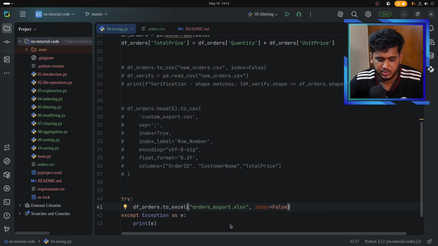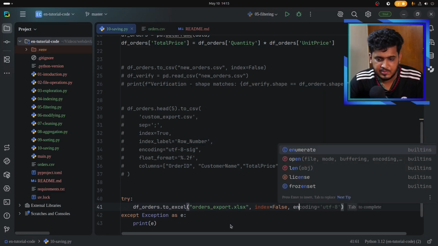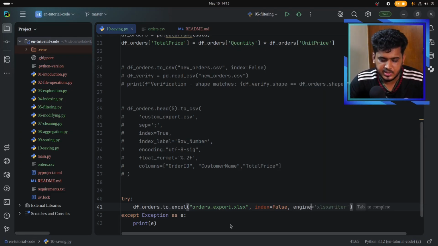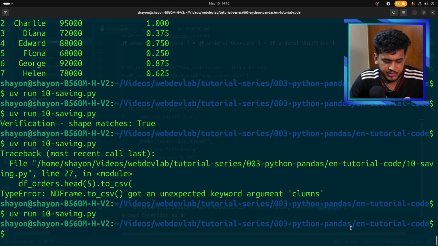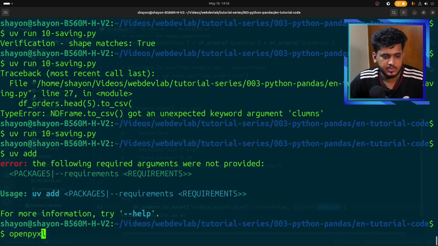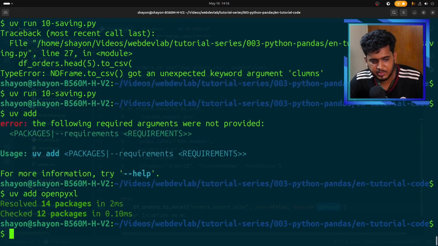We don't want to include index, then we need to specify engine. Engine is going to be openpyxl. If you haven't installed it, you need to install it by using uv add and the name of the package.